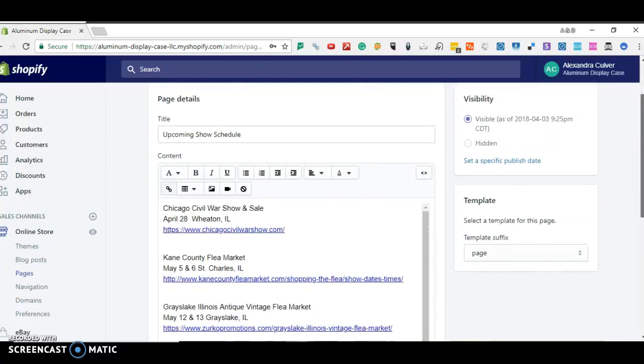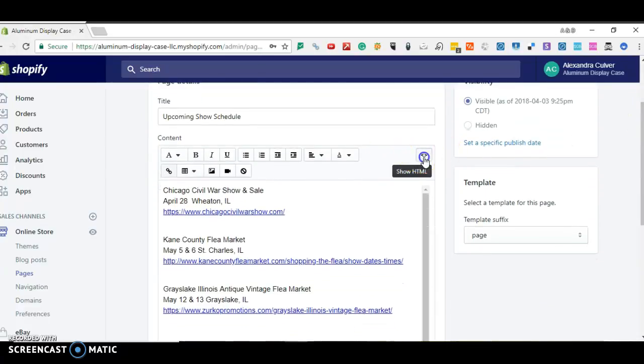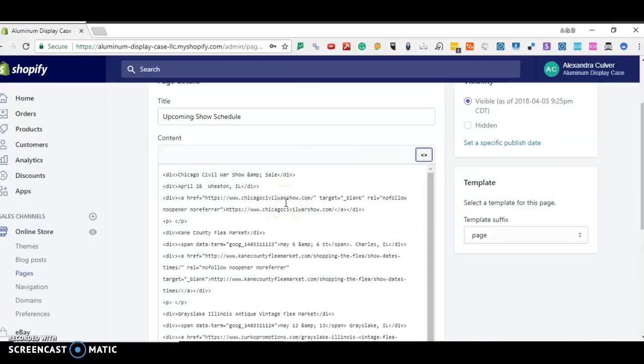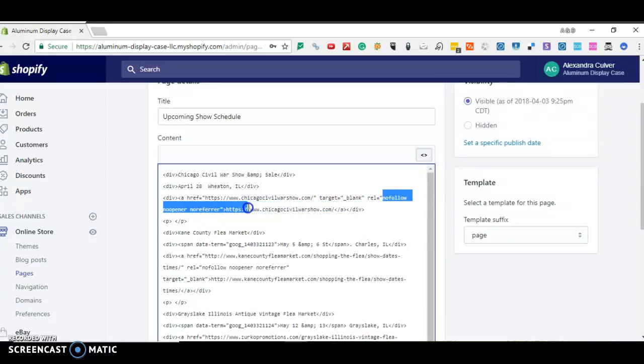Okay, so in the links here, if you look at the code, I have this no-follow code so that Google doesn't give any extra juice from your website to these other websites. We want the Google bots to stay on your website as long as possible, going to the different pages, and if we don't put this on here, Google will follow this other link off of your website, and we don't want that to happen, so we add the no-follow language here.